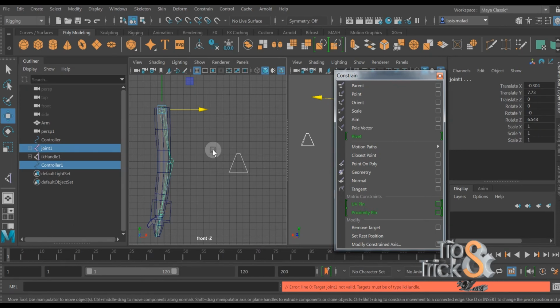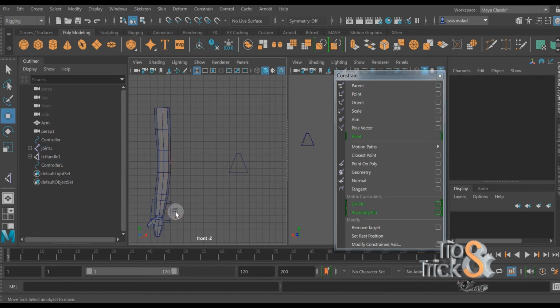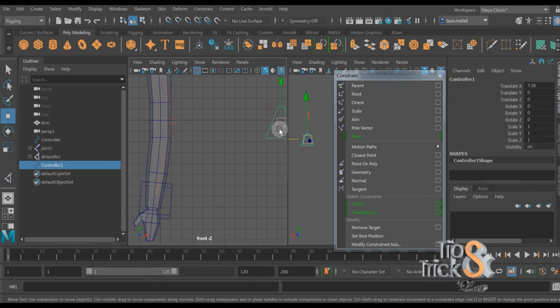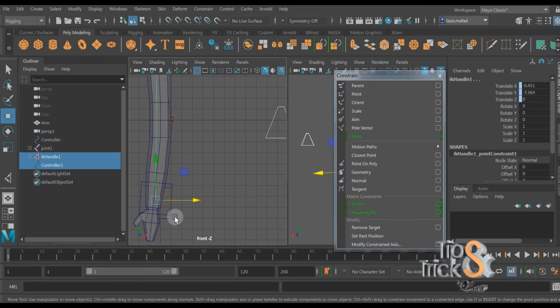I did it purposely so that you would know, just in case you did it incorrectly. So I'm going to select the pyramid, which is the controller for the pole vector, shift select the IK handle, and then pole vector.